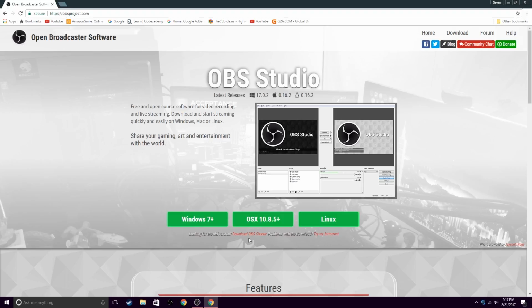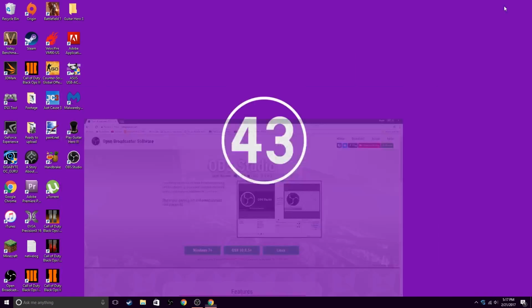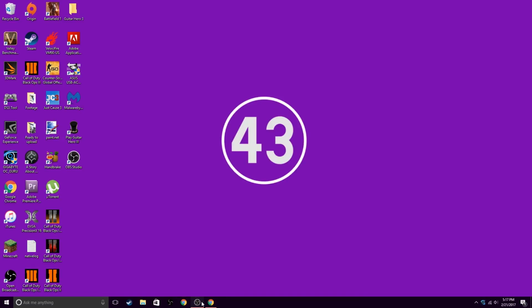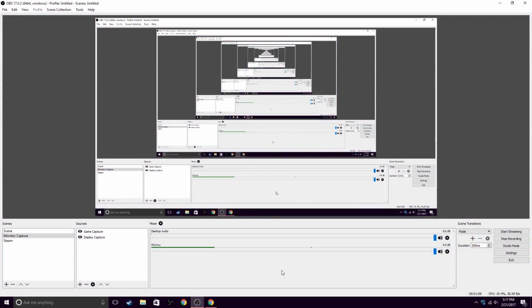It's about 115 megabytes. Once again, it has no viruses, and then just run through the installer, and it's very straightforward, doesn't take that long. Once you're done with that, open it up for the first time, and you should see a screen that looks somewhat like this. It has some very special things about it that are different from the original that I want to share with you.